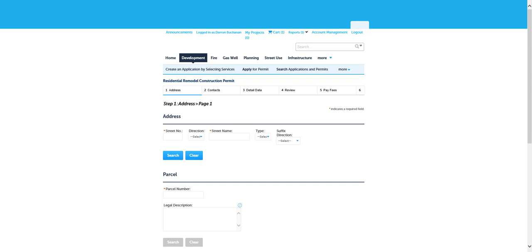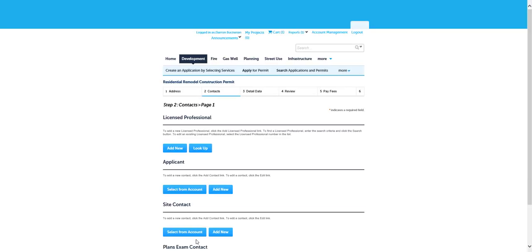Enter the street number and street name of the address, then click Search. If you see more than one option for the address entered, choose the one with the most information. You will then see a list of data showing associated parcel and owner information. You will choose the options that you know are correct and then click the Select button. This will populate the information into your application. Enter any missing information and then click Continue Application to proceed.